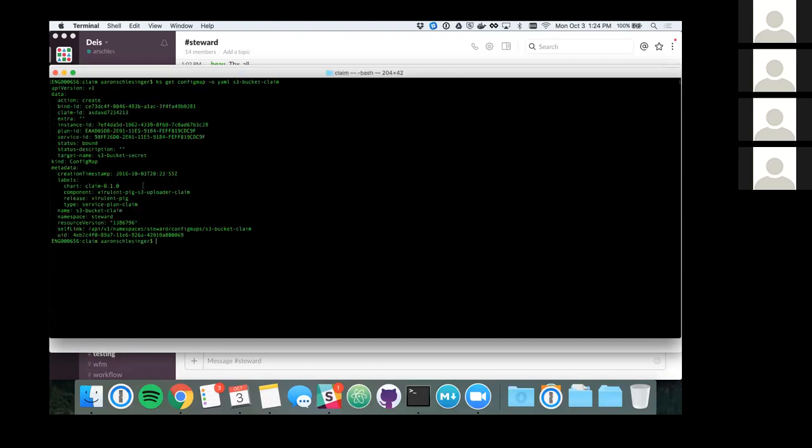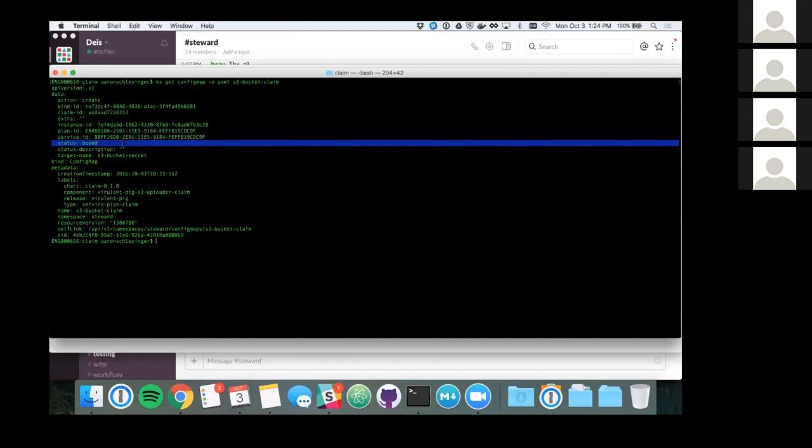And so nothing too surprising here. This is pretty much exactly what we put in, except for the status. This status is a read-only field for the application and app dev, and it's write and read for Steward. So once Steward goes through the state machine of the provision and then bind state, we'll see this status of bound get output. And that's how we, as the application operator or developer, know that now the service has been provisioned and bound and we're ready to use it.